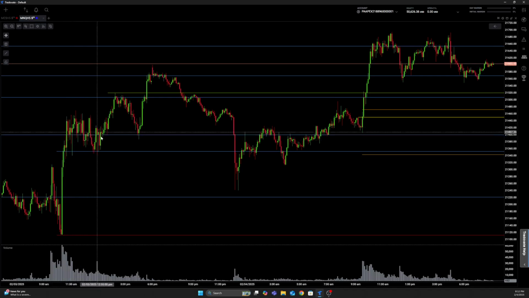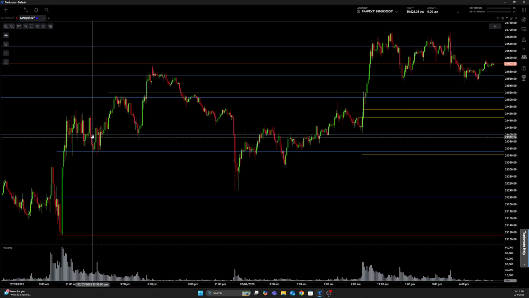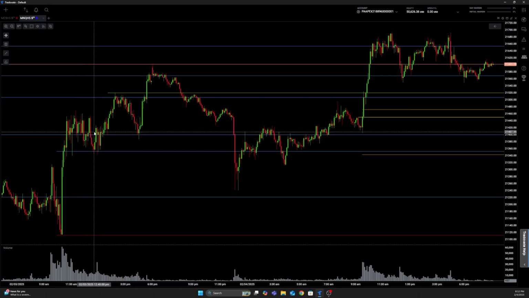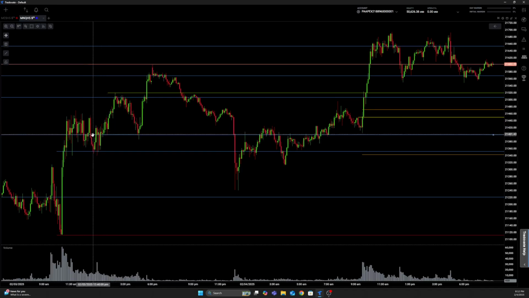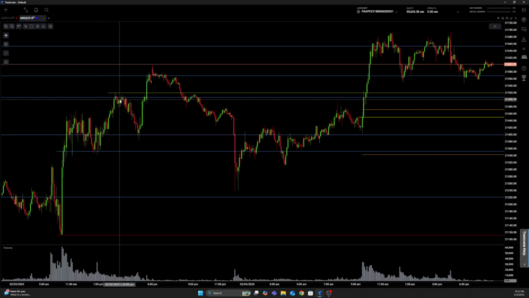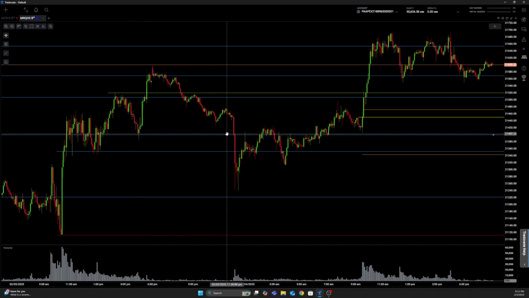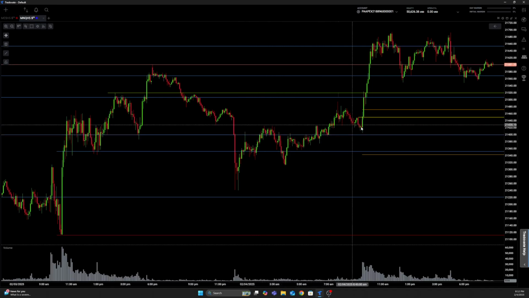You can see this price chopping around here. That's an indication that there is a lot of volume being transacted, or at least a lot of buying and selling happening, because price isn't really moving in one direction or the other. You know, you have balanced buying and selling. There isn't an imbalance at this point. But then you see price break out, come back, retest that level. In the after hours and pre-market, you see price test it, reject it, hold it as support, test it, reject it, et cetera, et cetera.